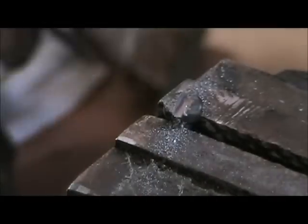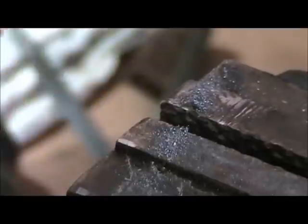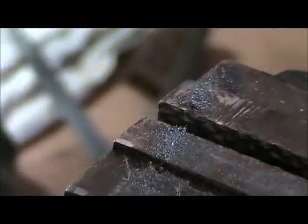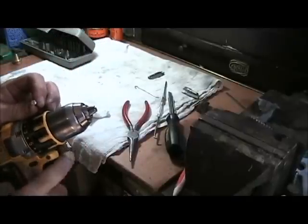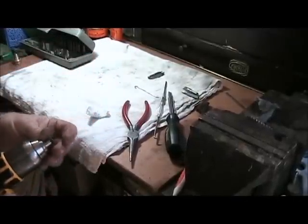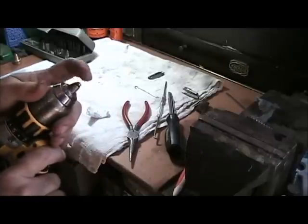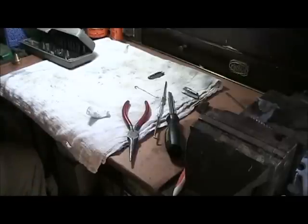This is just restoring the old screw, so that you don't have to go out and buy another one. I mean, you can replace them, buy new ones, but you don't absolutely have to. Next, I take a power drill and I'll put the screw into the drill and I'll restore the top of it. And the way I do that is I use some sandpaper.